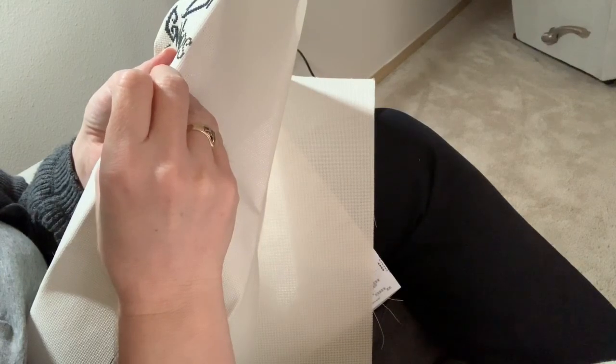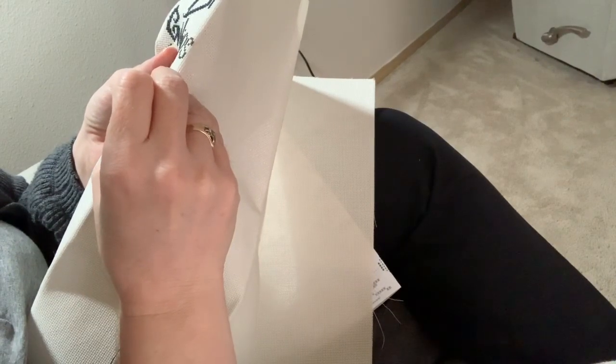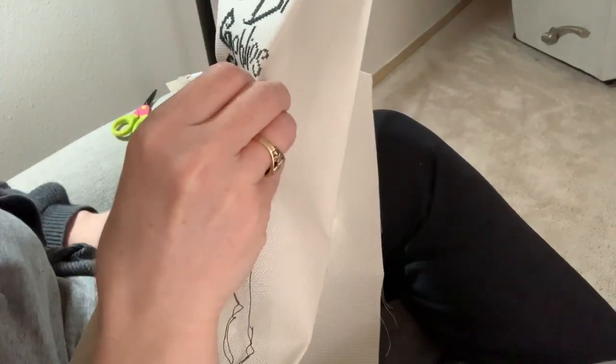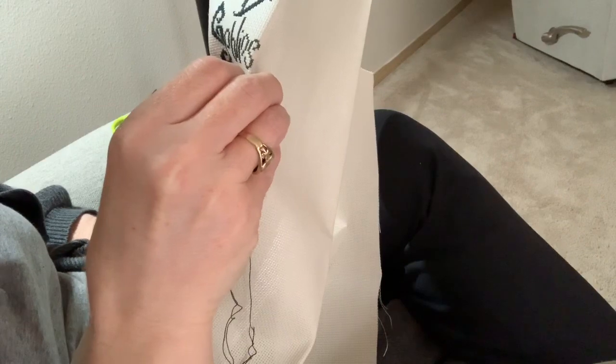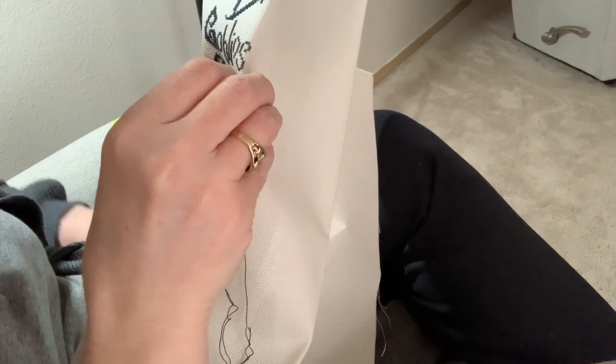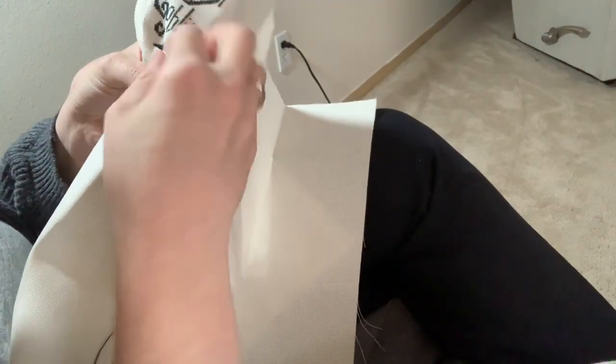1, 2, 3, 4, 5. Oops. 1, 2, 3, 4, 5, 6, 7, 8. Is this the 9th one? I think this is the 9th one. Just hang on, guys. Sorry. 1, 2, 3, 4, 5, 6, 7. All right, 7 down.